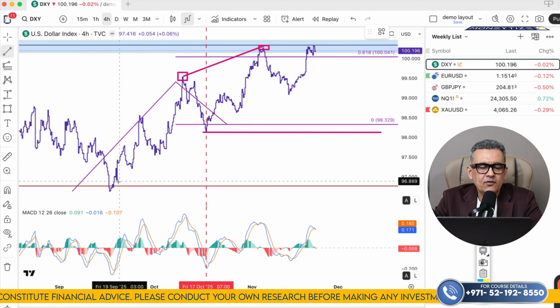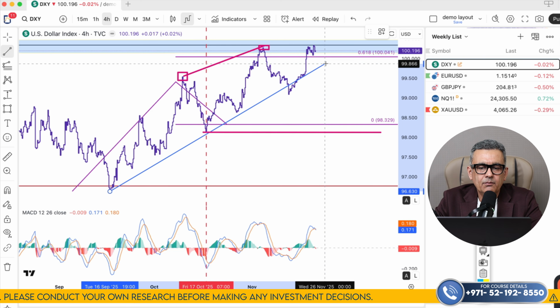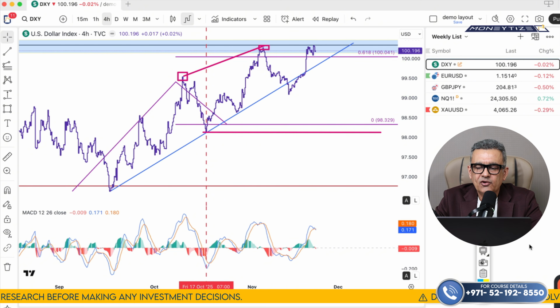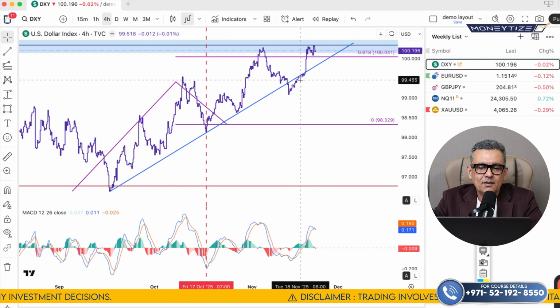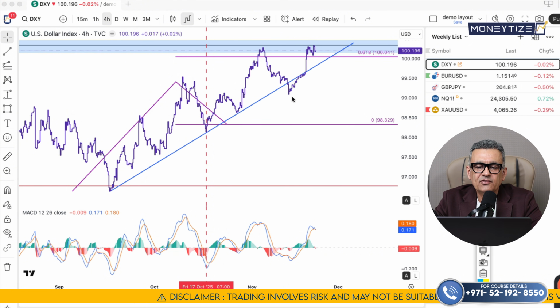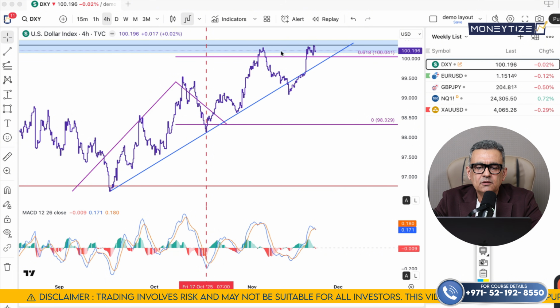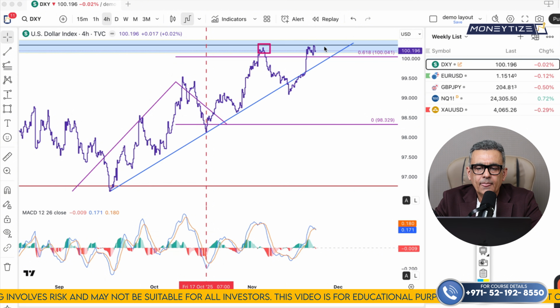I will pick the trend line from the bottom and pass it through the break of structure level. The trend line was broken, and then the buyers quickly took the price higher than the trend line. But currently dollar index has reached back to the previous high, so it may form a double top here, and the double top may bring some temporary correction.